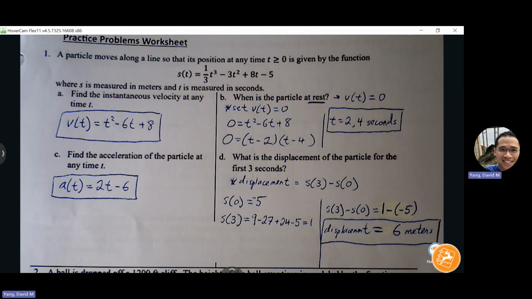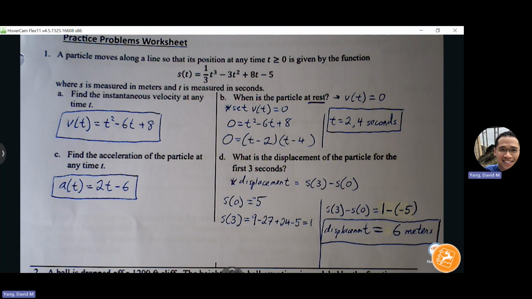Let's do a quick example based off of this. Let's say we want to find the total distance from t equals 1 to t equals 3. We still gather similar information as displacement: we want to find the position at 1 and the position at 3. But we require a bit more information from the velocity sign line, or velocity number line.